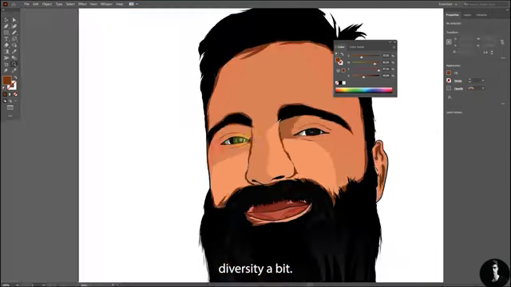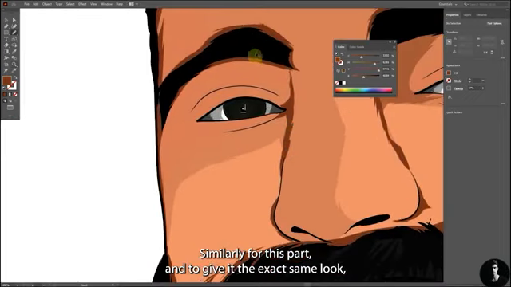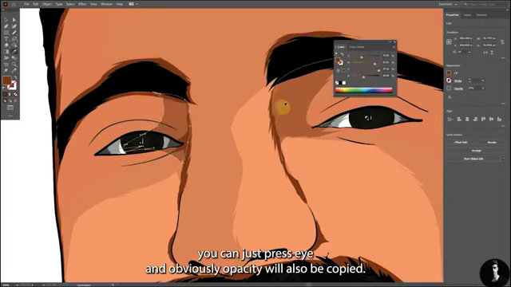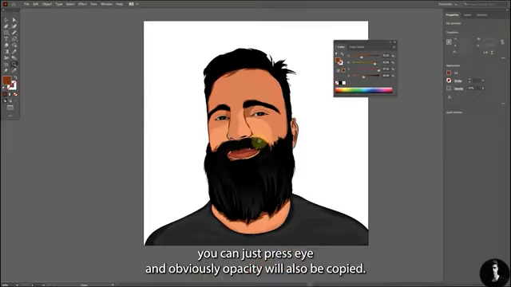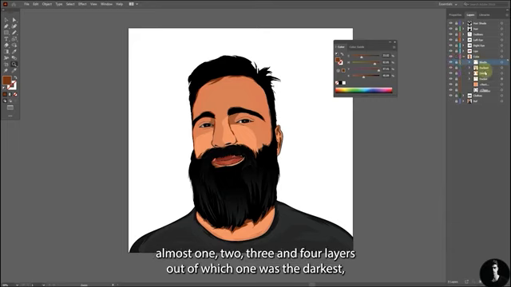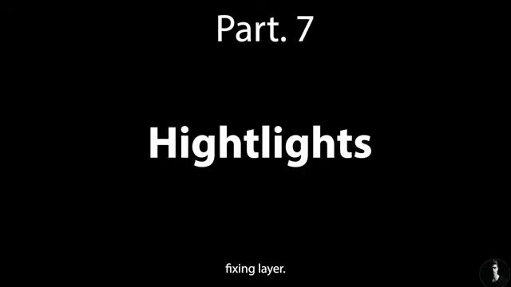See, similarly for this part, and to give it the exact same look, you can just press I, and then obviously opacity will also be copied. So this was all about shading of darks. We did this in almost 4 layers, out of which one was the darkest, the darker, blacks, and some color fixing layer.